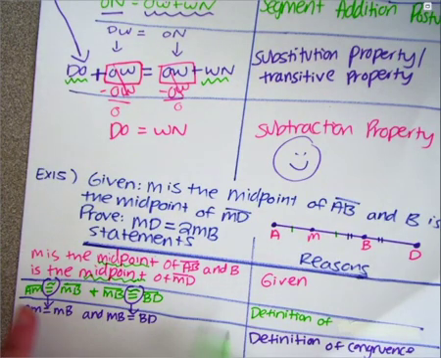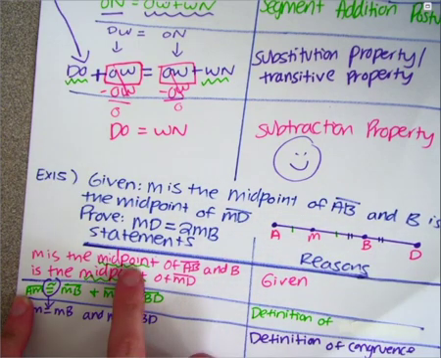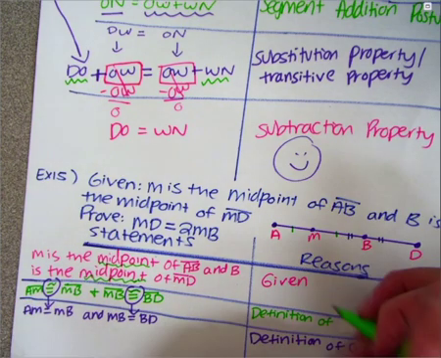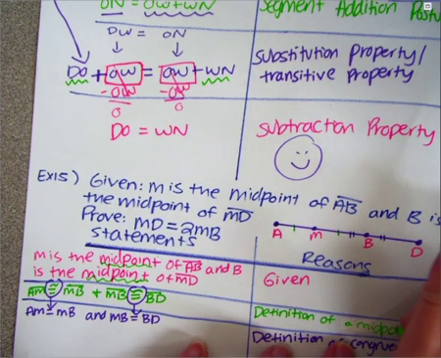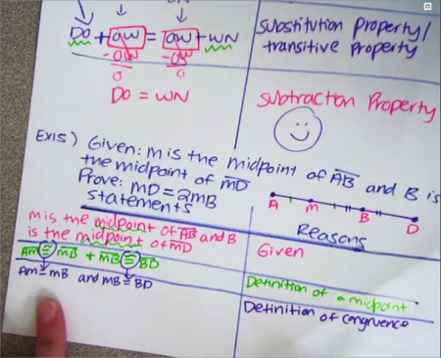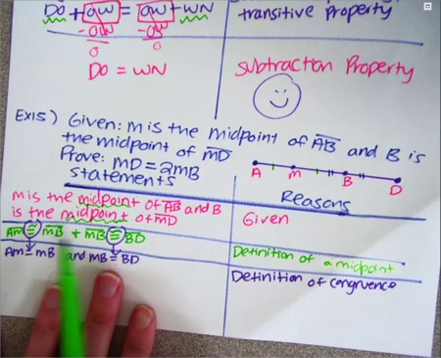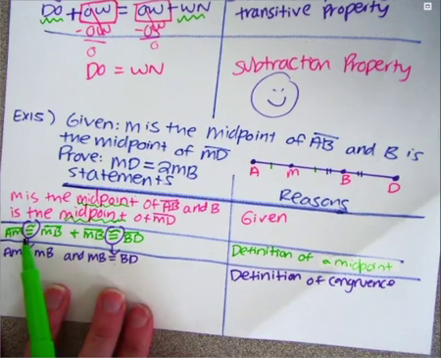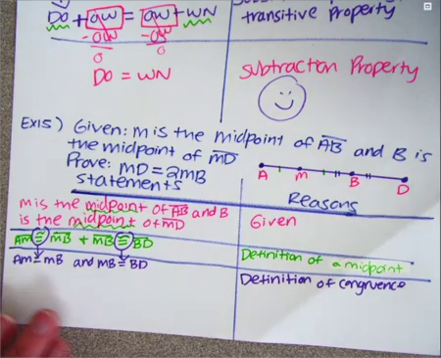The reason why AM was congruent to MB and MB was congruent to BD is because of the word midpoint, which I underlined, and we defined it and looked on our note sheet. So this is definition of a midpoint. Now that we've changed congruent to equal, this is called definition of congruence. We define the word midpoint, which means two segments will be congruent, and then changing congruent to equal is definition of congruence. Okay, now we're on the same page.